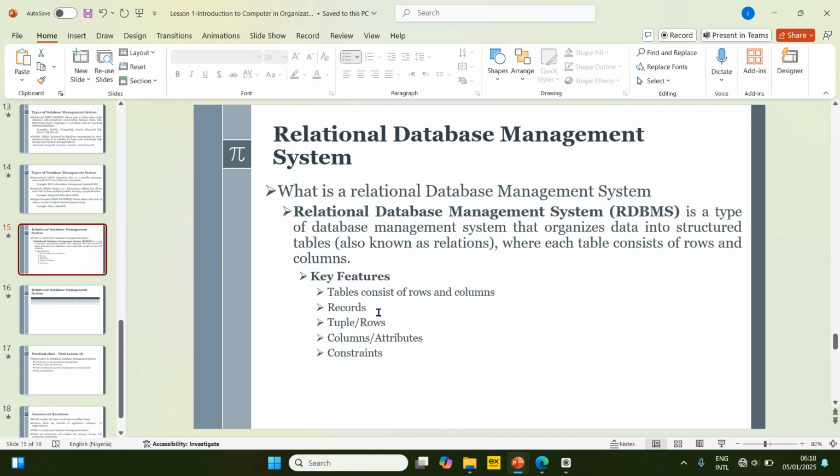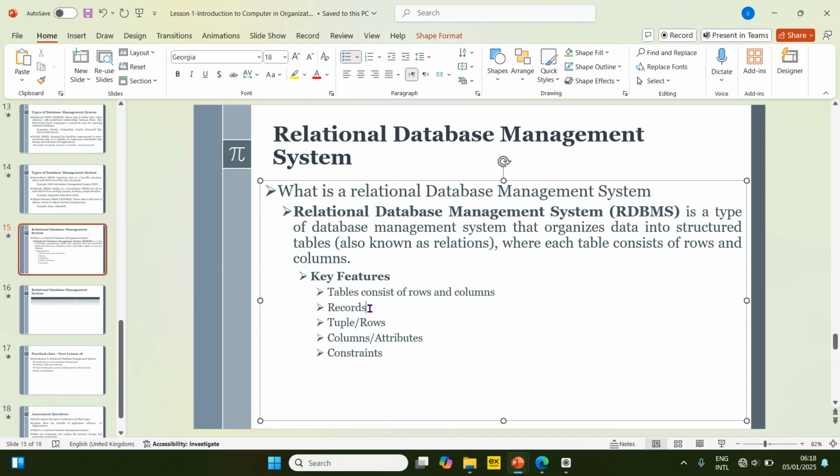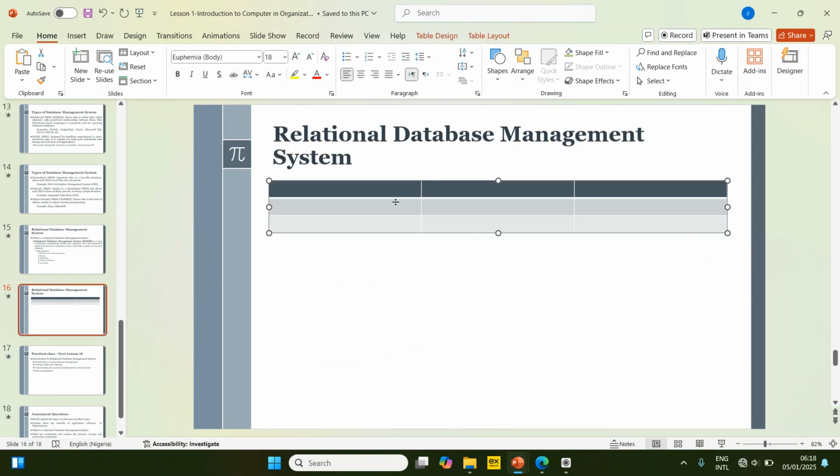Now, what is a record? These are records. Records are a group of related data in a table, a collection of information in a table.